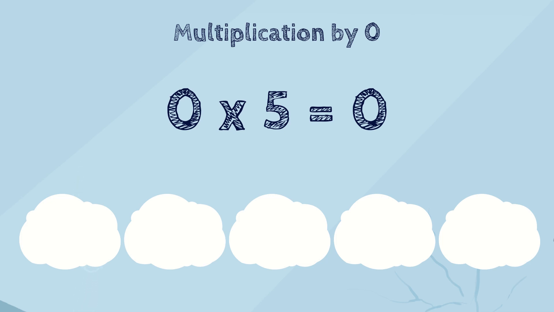We also know that we can move numbers around and it doesn't change the answer. So, it doesn't matter where your zero is placed. If you just see the number zero as one of the numbers multiplied in your multiplication problem, then your answer is zero.